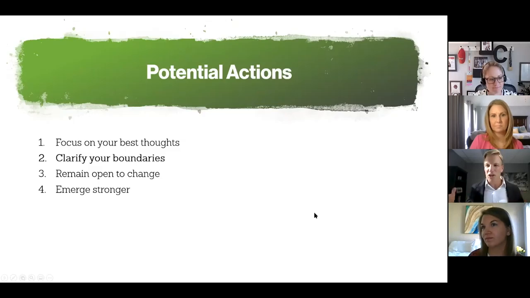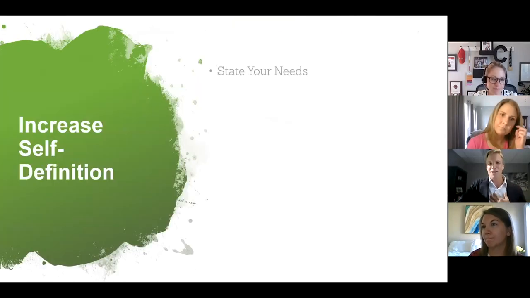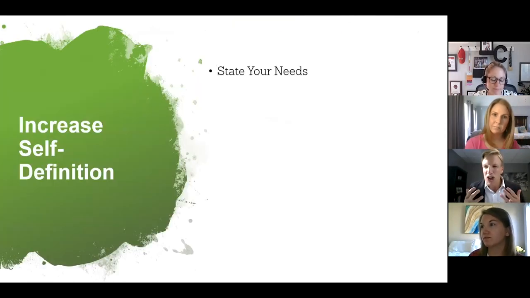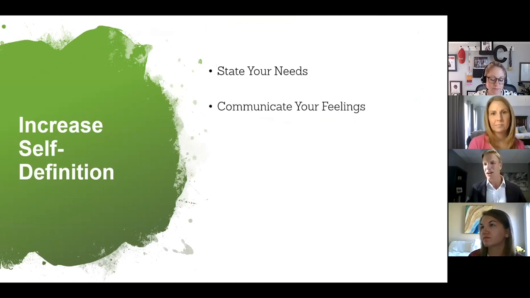I wonder for each of us, where do we need to put boundaries up around who we are despite all of the voices and the anxiety around us? Here are a few ideas for us to do this. One of the most human, empowering things to do is state your needs and communicate your feelings. It seems obvious, and yet a lot of times we're not clear. In fact, I'd invite all of us right now just to verbalize that. We're on mute. No one will hear us.